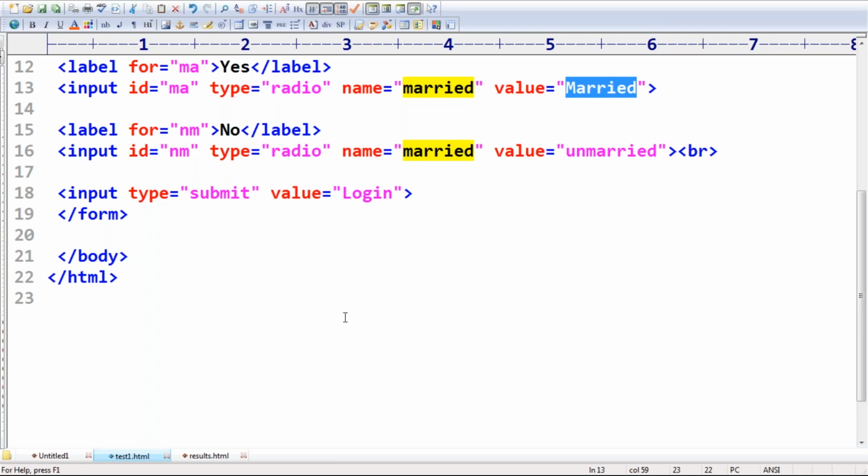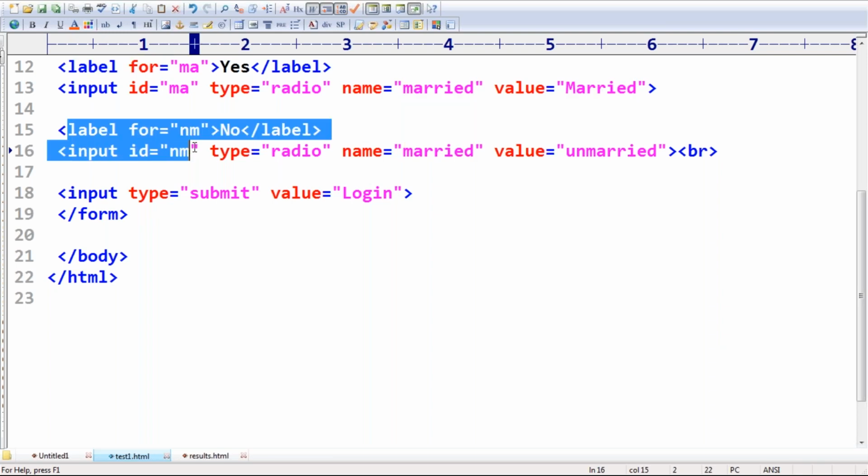Clear, right? What is the use of ID? ID is just to link a label with my radio button. For that purpose, we are using ID mapping. Any doubt? Up to this is it clear? Okay, can I go to the next level?